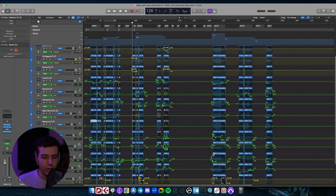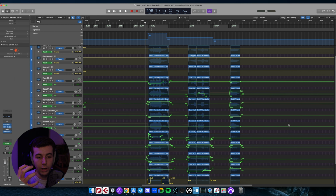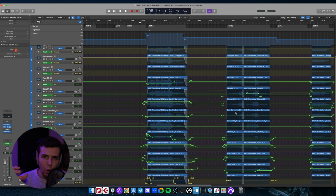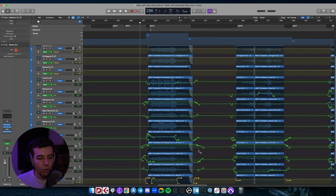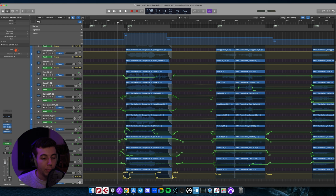But what I found is that, for example, here, this is a really big, thick, very overly saturated texture, really. Not that there's actually a lot going on in the parts, but there's a lot of instruments playing the same stuff, and without the panning, it can feel a little bit overwhelming. So I thought, how can I do something about that? And obviously, it seems obvious now that I've been talking about this, but this is where I started to think about it. I just panned everything really widely, and it actually sounded really, really nice.